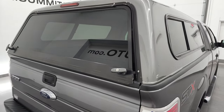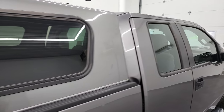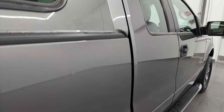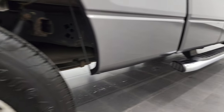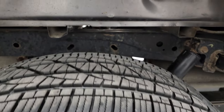I take these HD videos so if you are far away, or even if you are close by but just cannot make the trip down but are still interested in purchasing the vehicle, you can see the truck, hear the truck, and have confidence in what you are looking at before you even get here. So when you do get here, there are absolutely no surprises and you can make a smart and informed buying decision from wherever you are. If this video helps you do that, let your salesman know that you saw the video, that it was helpful, and that Brett sent you.